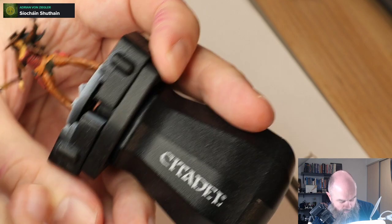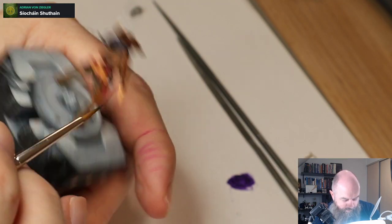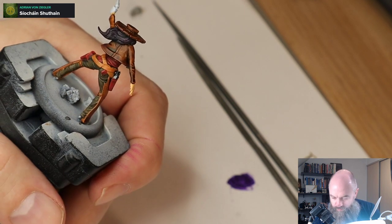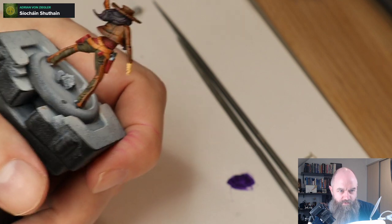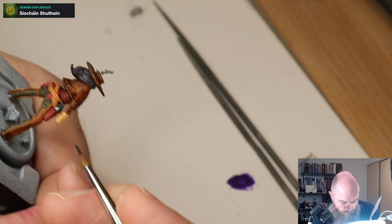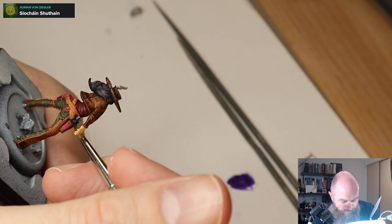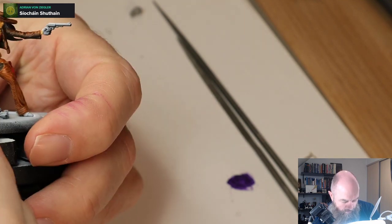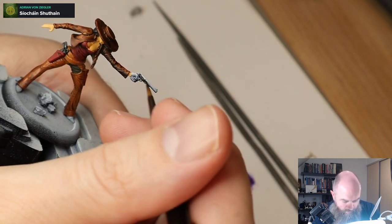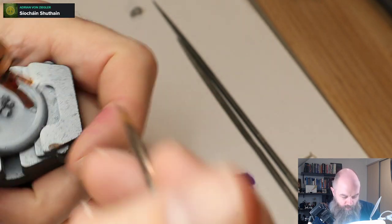To that end, I don't want to go into this whole kind of, oh, but it's not exactly the shade of brown I want. That's one of the things I'm trying to teach myself, to get over those discussions in my head and just move on. Learn from it, of course, but do the fixes on another model, because then I will have even more models painted. More models painted is more gooder.